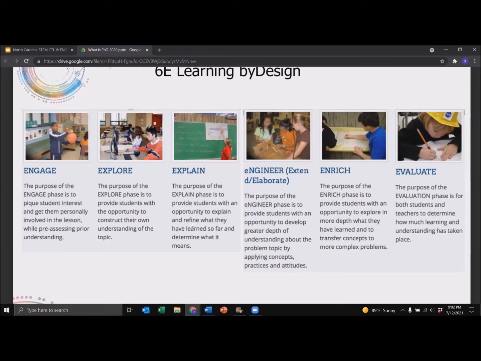Enrichment, which is taking it to the next level for students, giving them further opportunity to learn more in depth on a particular concept. This may not always be touched on or hit during a particular lesson, but it gives the option towards that further enrichment.